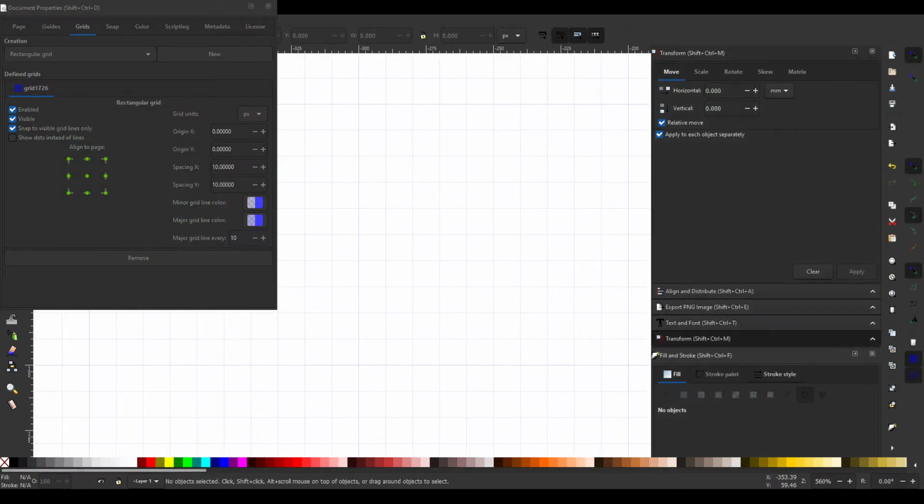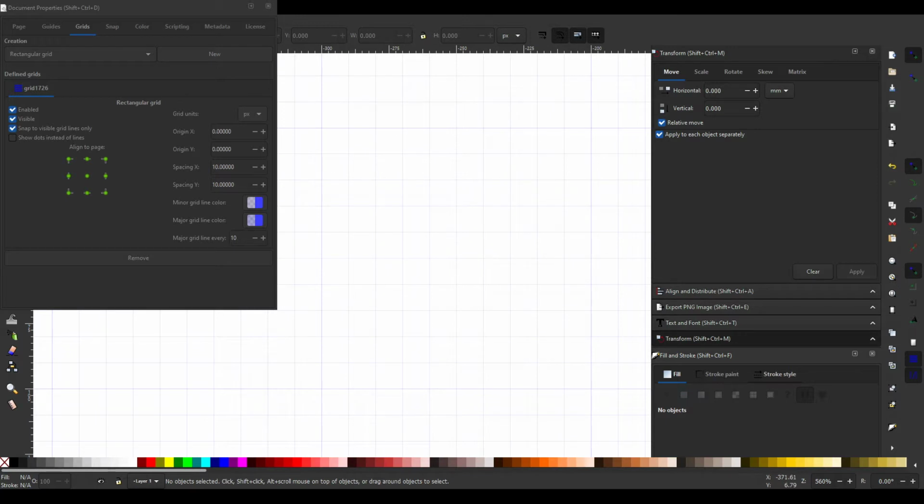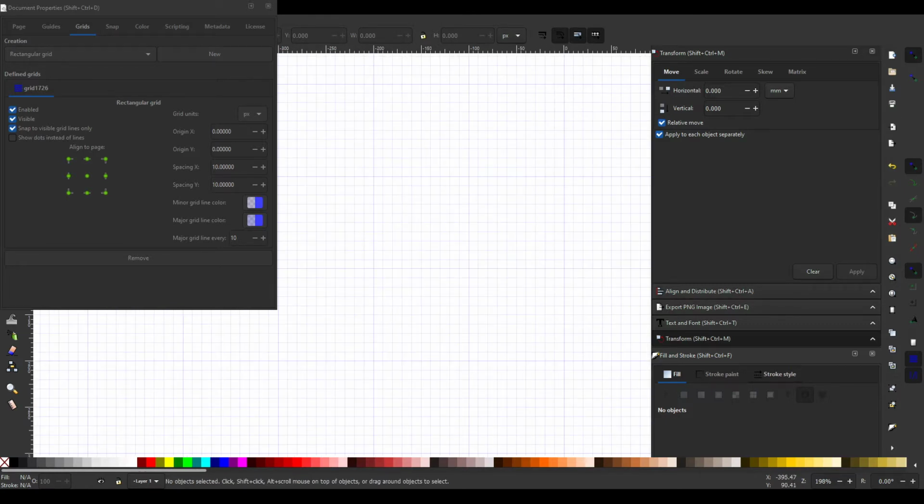What this does is it gives me 1, 2, 3, 4, 5, 6, 7, 8, 9, 10 squares across and 10 squares down of the small squares. And then the major outline that you see here is actually a 100 pixel by 100 pixel box.